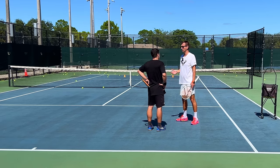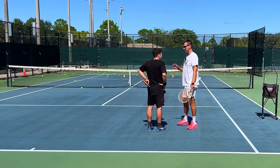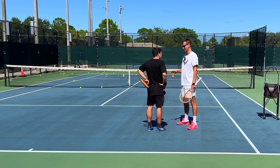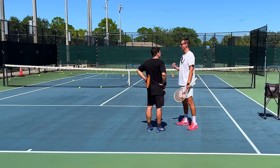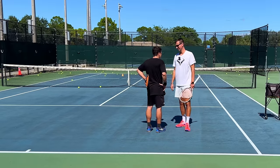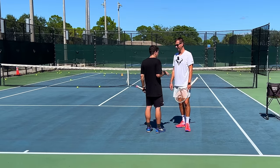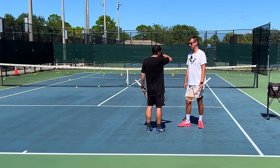Yeah. So your forehand, if I want to analyze it 100% correctly, I think naturally is more of a slap shot. That's your genetics. But maybe even at the subconscious level, you know that to be true, and you've trained yourself to go more like this in order to get the ball on the court. Because the other way, it just sprays all over the place. So if I'm understanding right, my natural was to hit flat. I think naturally you're a little bit more of a flat ball striker.